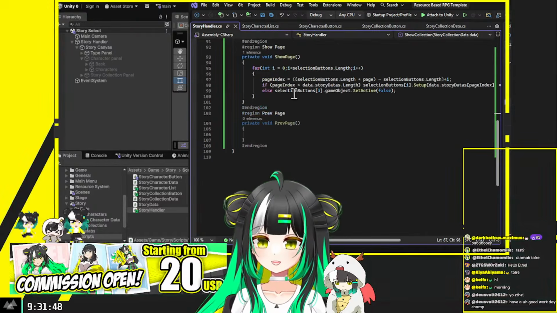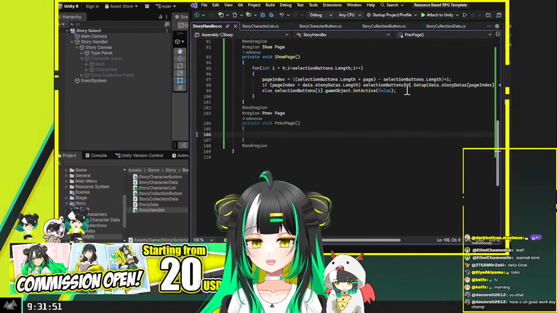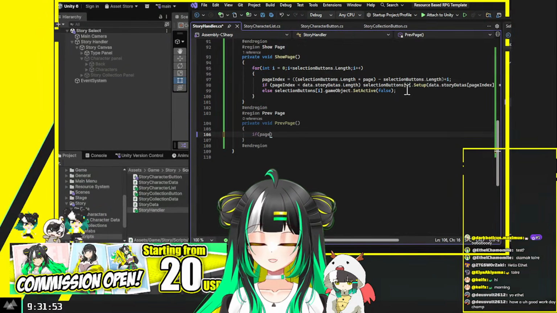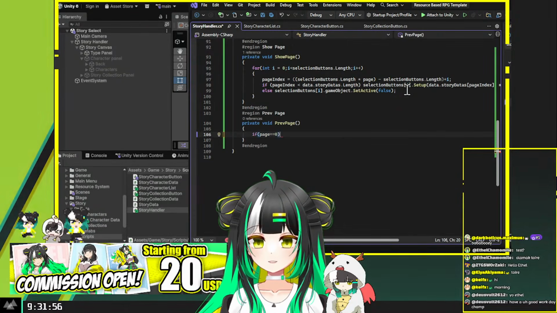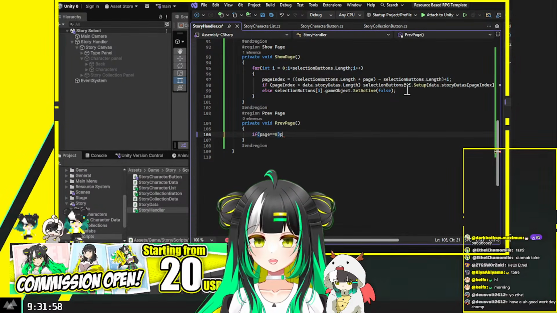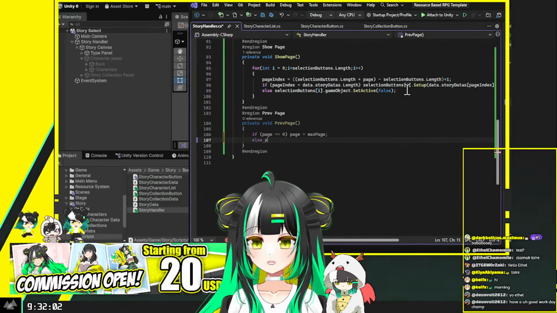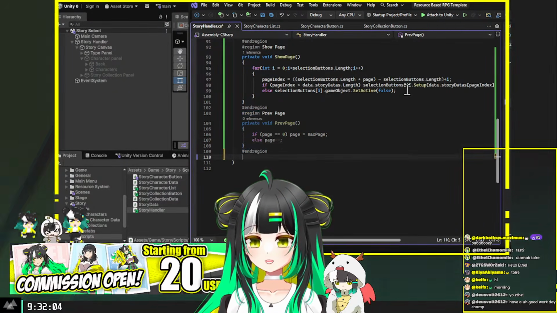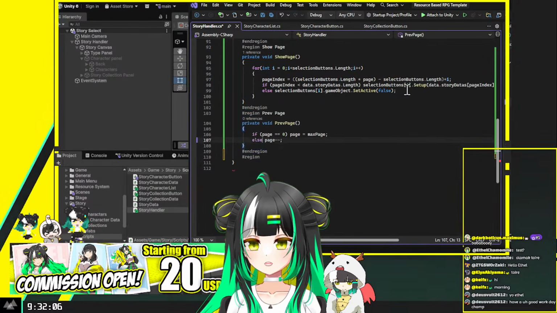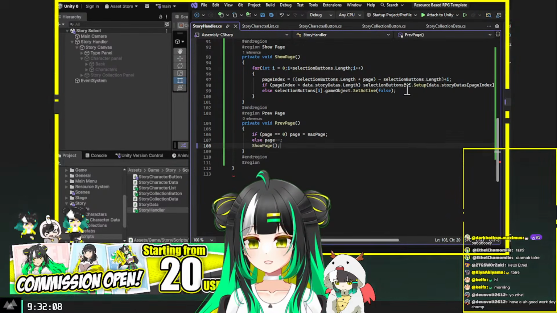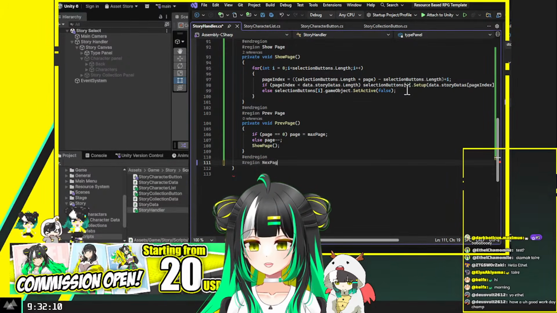And then here in the previous page, if page equals 0, then page equals max page, else page minus, and then we show page. Here is next page.